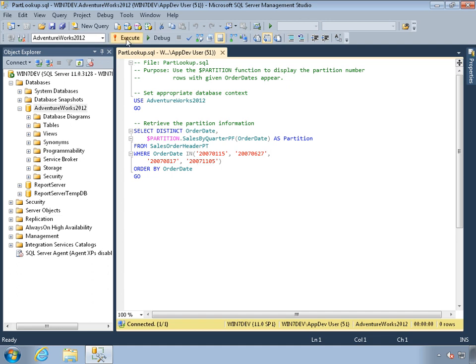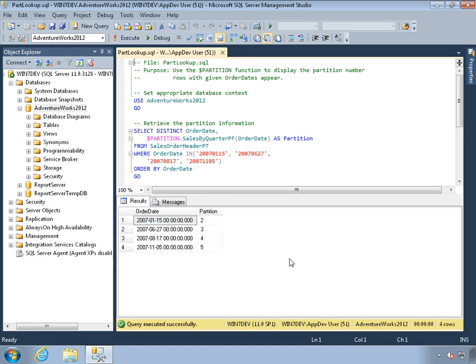And if we execute this, we'll get back where these things live. You can see here that this is January 15th of 2007. Remember, we defined our partition function as range right, so our first partition starting on January 1st is actually partition number 2, and that's what that's indicating.